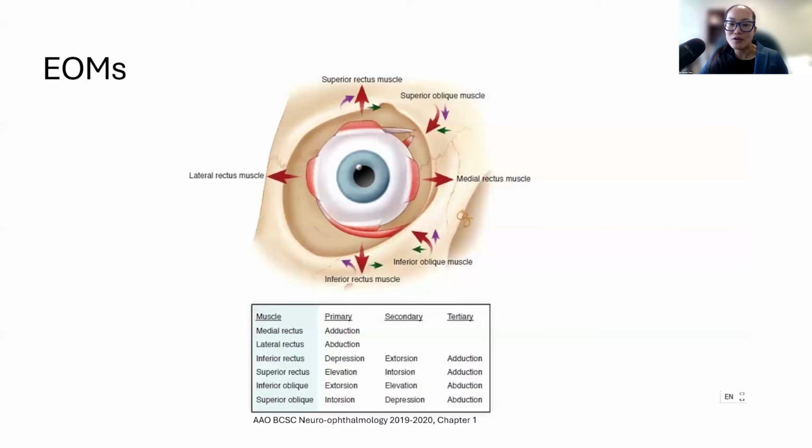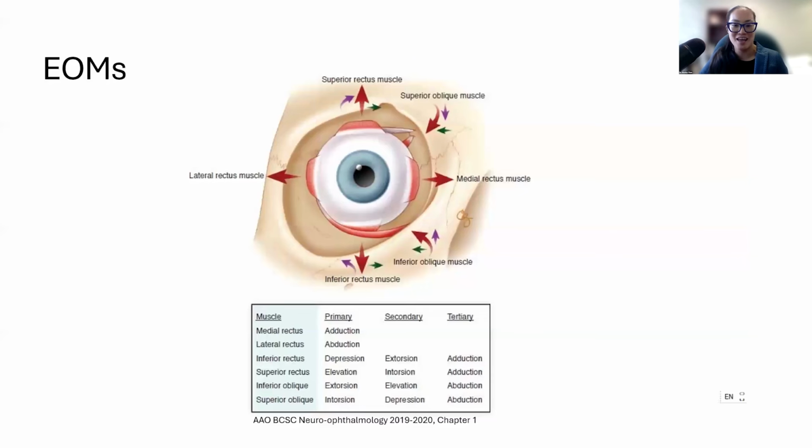Then you get into the inferior and the superior rectus muscles, which do the vertical aspects of eye movement, but they also have secondary and tertiary functions. The secondary function is just a little bit more than the tertiary function, but their main function: the inferior rectus depresses the eye and the superior rectus elevates the eye. They just have very, very mild torsional components, and the abduction and the adduction that they both do is also very, very minimal.